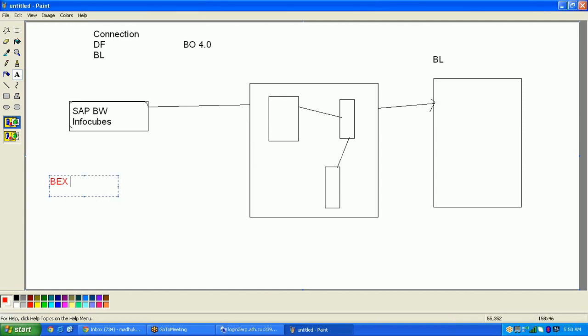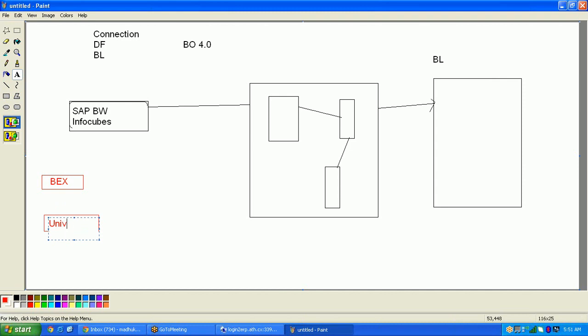So create BEX queries. Create a BEX query in the business warehouse or business intelligence tool. How do we design the BEX queries? It is through the query designer. Where exactly is the query designer? The query designer is the business intelligence BW tool. So the BW team is going to design the BEX queries. Once the BW team has created the BEX queries, then what are we doing? We are going to design the universe by connecting to the BEX queries.